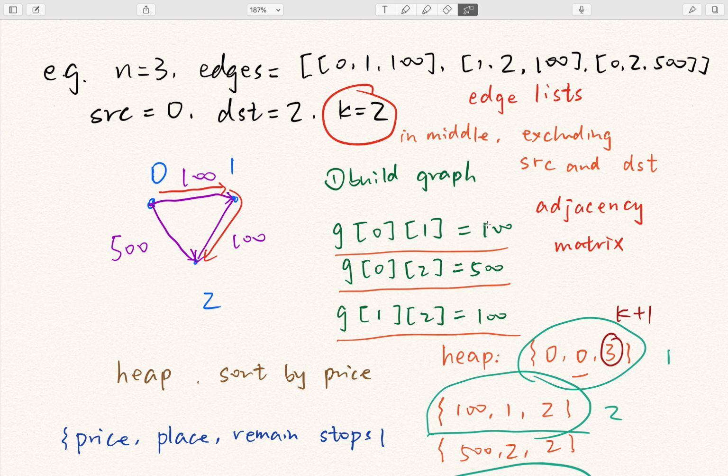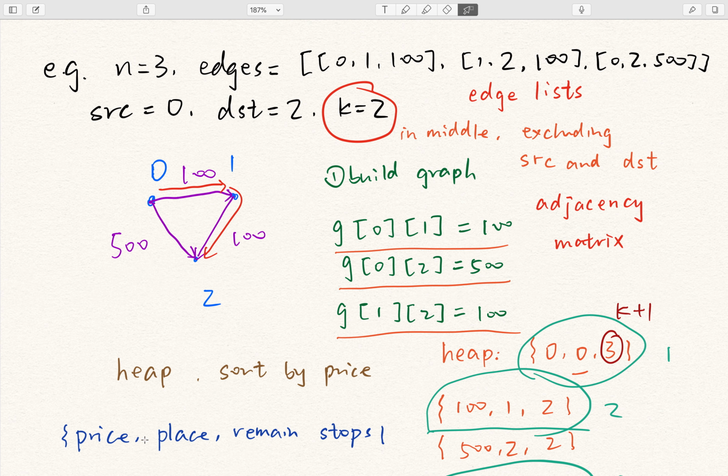So first things first, we need to represent the graph using an adjacency matrix, and for the 3 given edges, we will get G[0][1] equal to 100. That means the price to go from 0 to 1 is 100, the price to go from 0 to 2 is 500, and the price to go from 1 to 2 is 100.